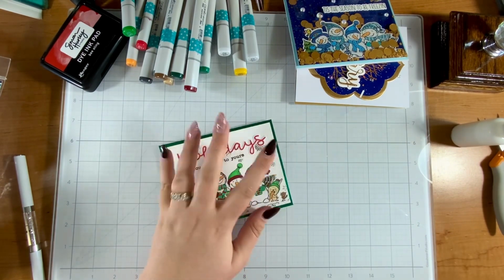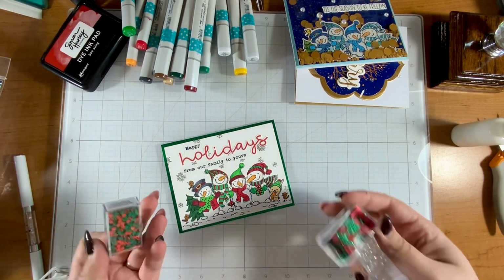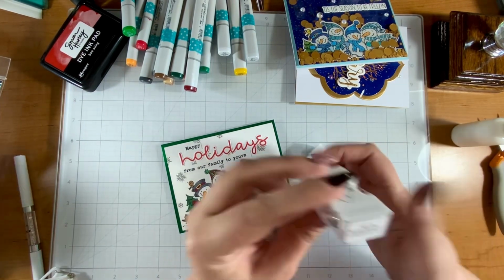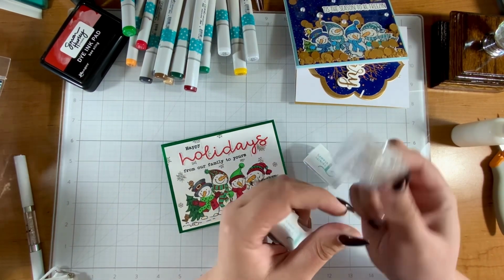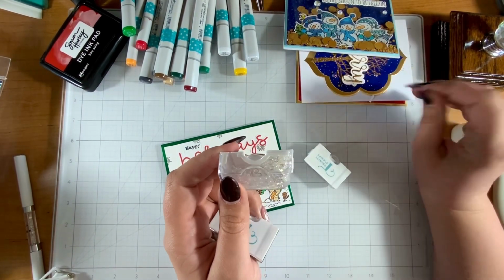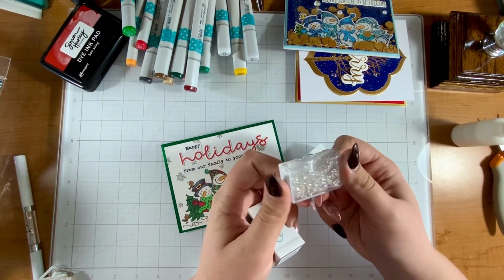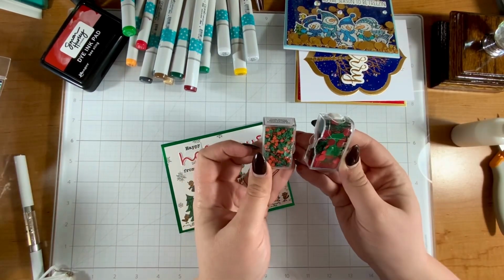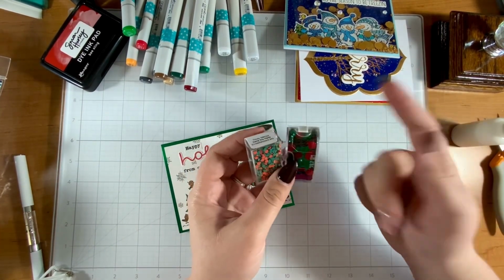Speaking of embellishments, we're going to add some really fun ones. Now, Trinity Stamps sent me these three, so let's just take a look. There's this one, which is the Boughs of Holly. There's this one, Bubble Blowout, which I am obsessed with. I put them on two of the three cards from last night, and I think that these will also have permanent residency on my desk because I don't think that they're just Christmassy. The other Christmas ones will probably go on my embellishments and I'll pull them out for Christmas cards, but those are just fabulous. Anyway.